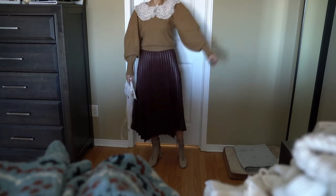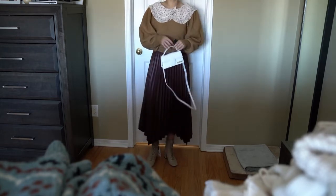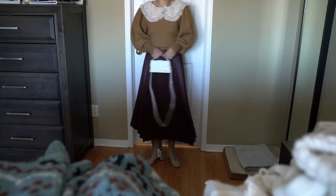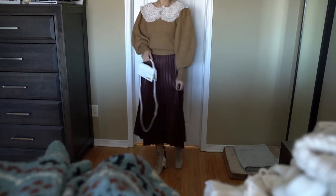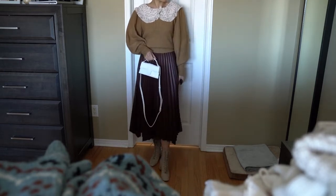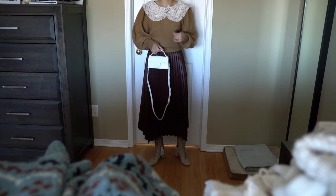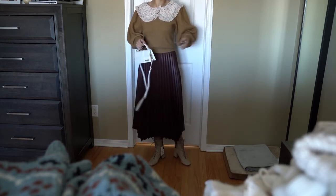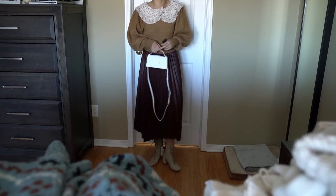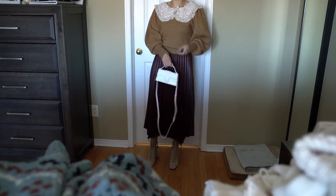The first sweater is this balloon sleeve Peter Pan collar sweater in a tan caramel color — very beautiful for fall or spring, quite girly and feminine. I paired it with this fall leather pleated skirt also from this round of sale and the same boots. The color and cut are quite flattering; it's more fitted on the body unlike a lot of other balloon sleeve sweaters. I personally find it really cute and very feminine.